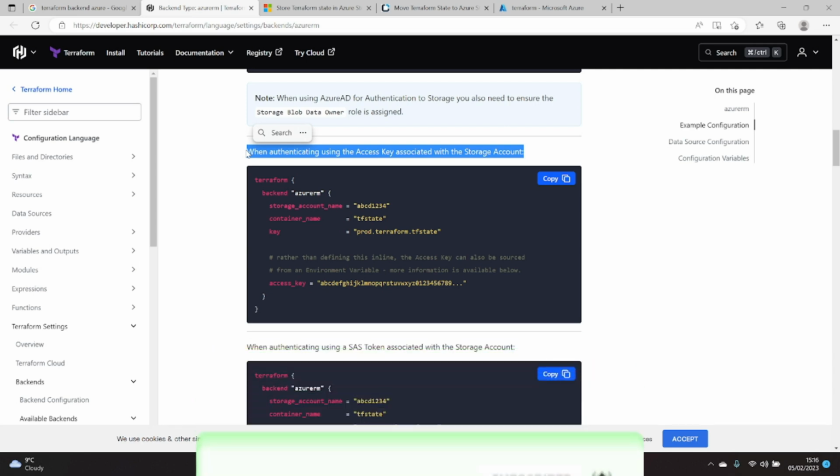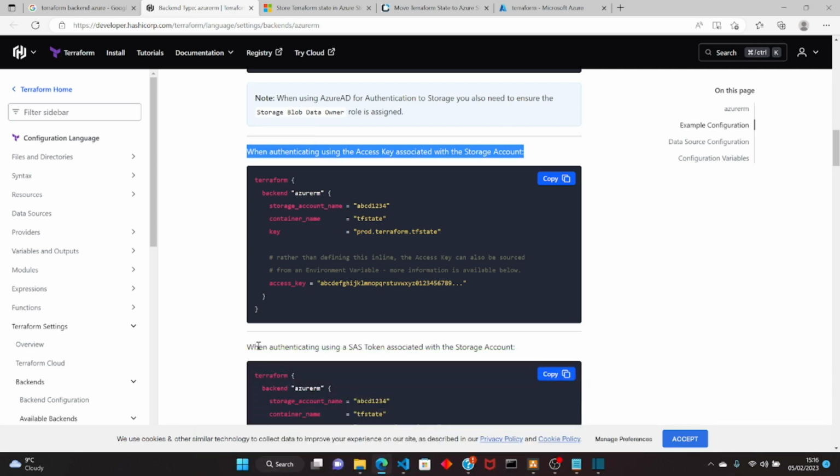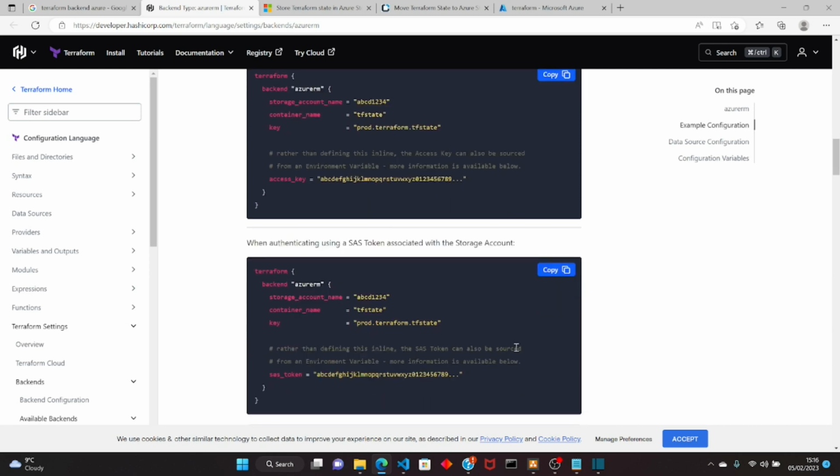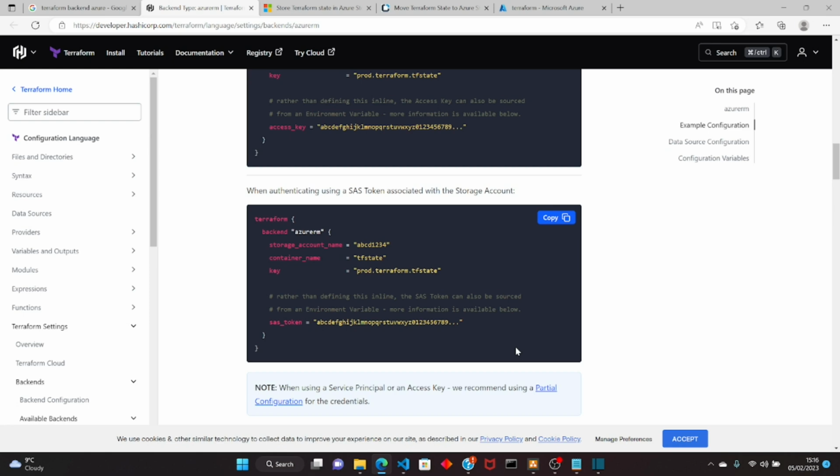Today we are doing a quick tutorial on storing the state file in the storage account. We have already used access keys in our last video, so today we are just trying to use a SAS token. The benefit of using SAS token is that you can have a time period for the validity. You can have some granular permissions. You can actually grant permission to a particular container. So using access keys is not the best idea, because access key gives you access to the entire storage account.